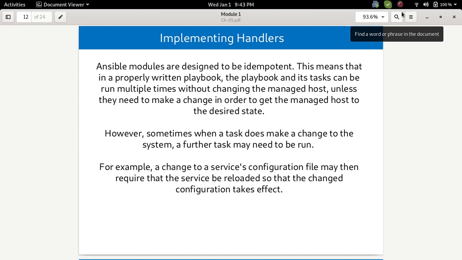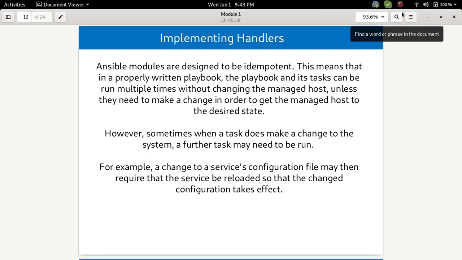For example, I have one playbook which has this sequence: install Apache HTTPD, start the Apache HTTPD service, then create index.html, and maybe you have written another task to create your own httpd.conf, and you are copying that file from your control node to the destination, but your service has already been started.